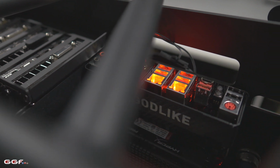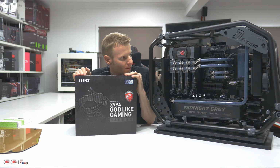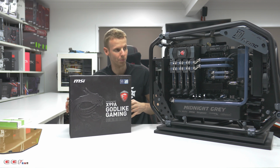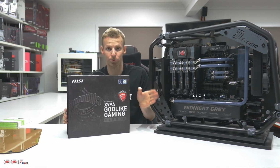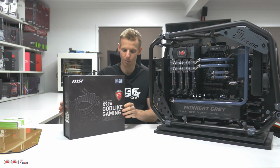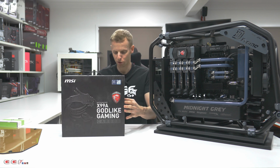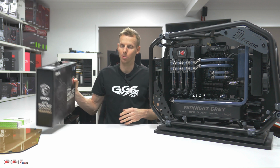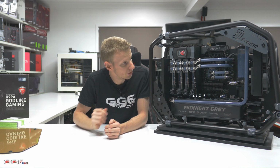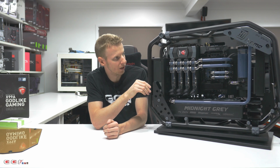You get the AC wireless, you get support for quad SLI, quad CrossFire. You've got all the Mystic Light, which I'll show you later on. That is really cool, the motherboard can do all that stuff. Dual gigabit NICs, you've got your U.2 and M.2 on board, normal M.2 on board, and a heap of other things. So that is a really nice board, and you can see it in there. It just blends in nicely.